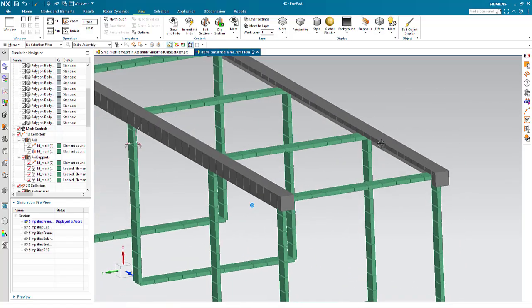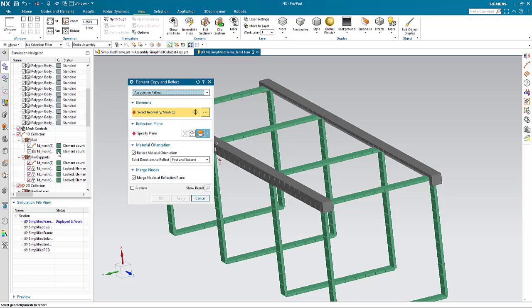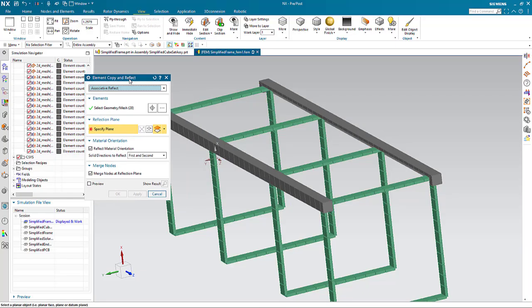Okay, that looks good. And so let's do a final reflect. We're going to choose again all of the rail meshes, and this time our reflection plane will be the YZ plane.